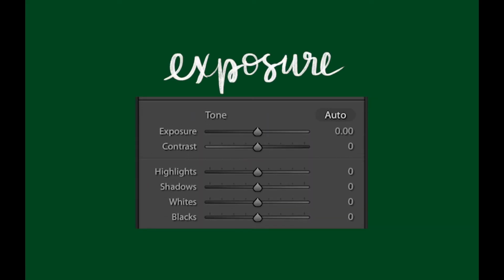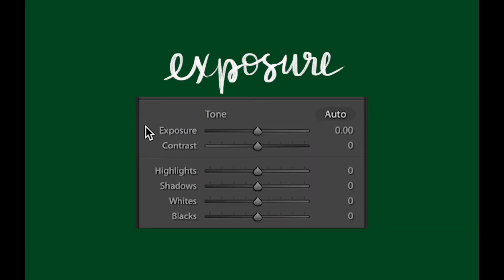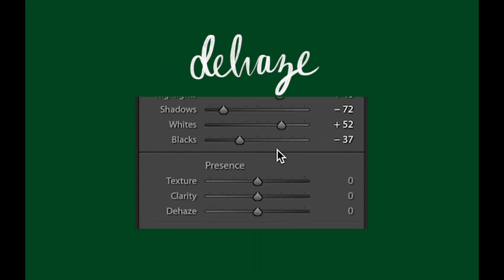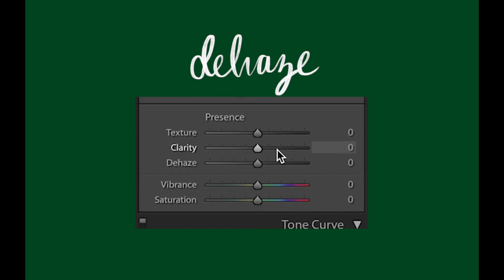The next thing that you need to keep in mind when editing your photos is the exposure. You can fix the exposure of a photo by using the exposure dial. Be careful not to rely on this feature too much because it can increase the noise or the grain that's in the photo. Noise can be fixed though with the dehaze dial found in the Presence photo treatment dials.